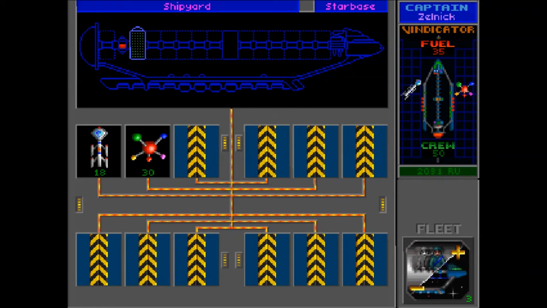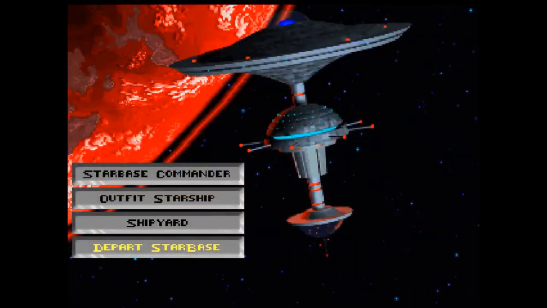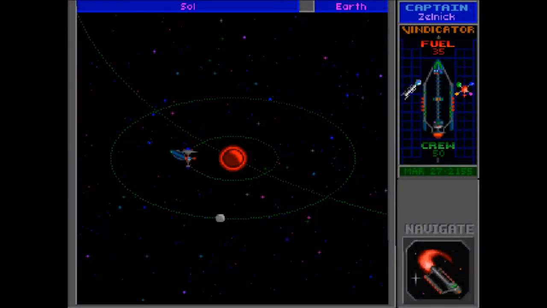For right now, we are not going to be fighting with the Vindicator. It's just too weak of a ship, but eventually we will. So, as you can see, we are moving a little bit faster, and we're turning a lot better. Eventually, we'll be able to turn on a dime, basically. But let's talk about what's going on.